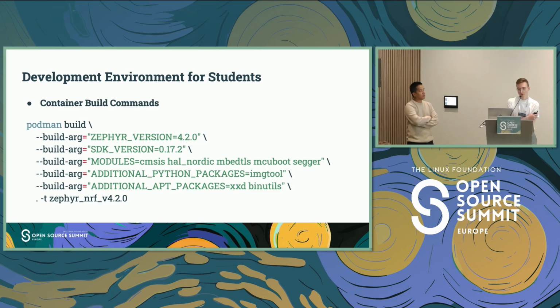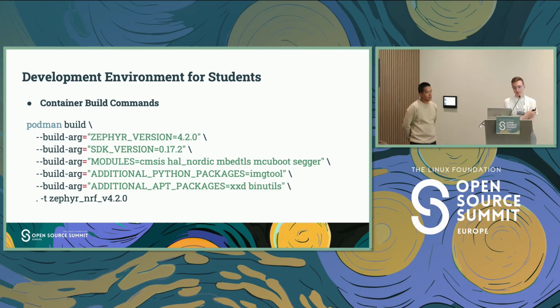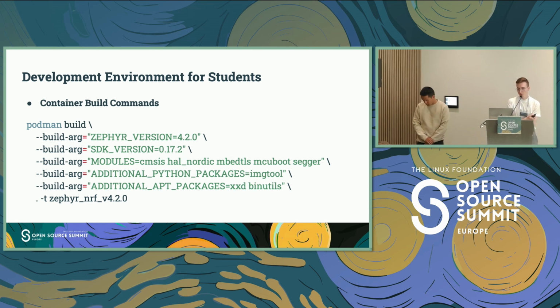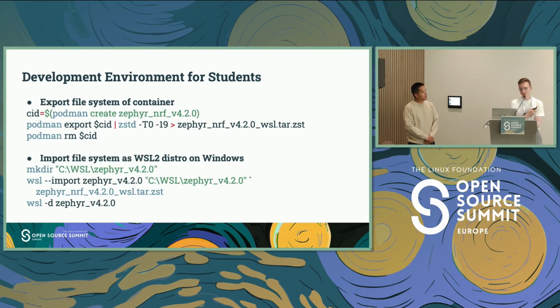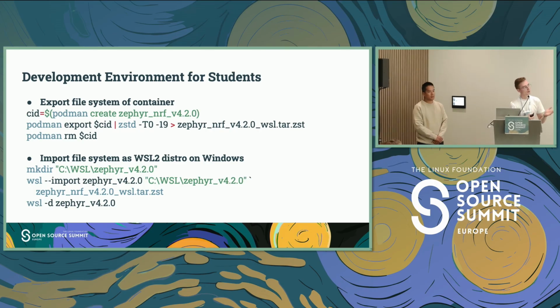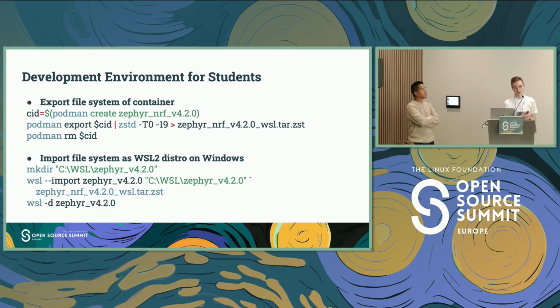But maybe you're thinking, okay, well, using a container on Linux and Mac, pretty easy to use. You just run a container environment. But on WSL, do you use something like that as well? The answer is no. There's a very simple and elegant solution because you can simply export the file system of a container, and this file system can then simply be imported as a WSL distro on Windows.